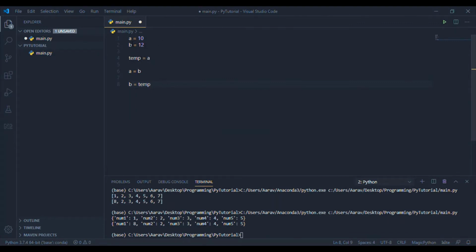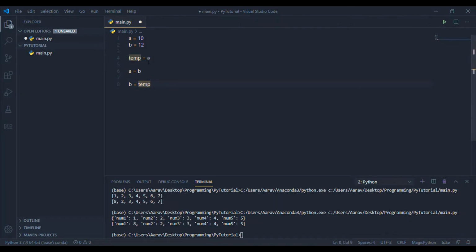Alright, so what I just did is I made a variable called A and set it to 10, made a variable called B, set it to 12, and now I made a temporary variable, or just another variable, whose only use is to store the value of A before it gets changed. Then A turns into B. Now B can't turn into A because A is the value of B. So B instead is turned into the value of 10, which was the value of A.